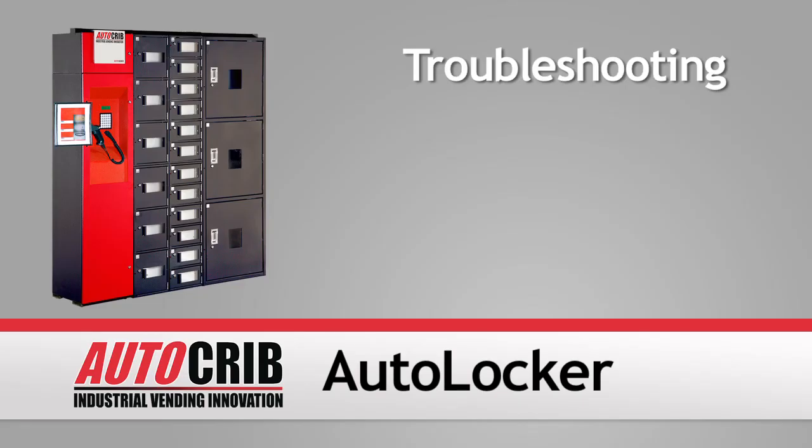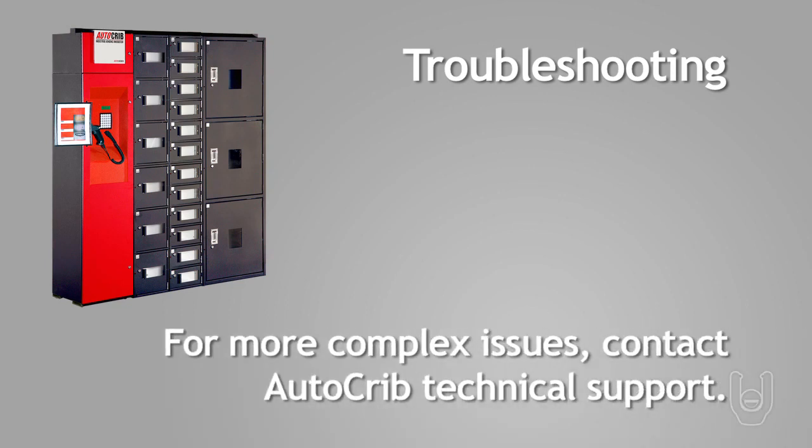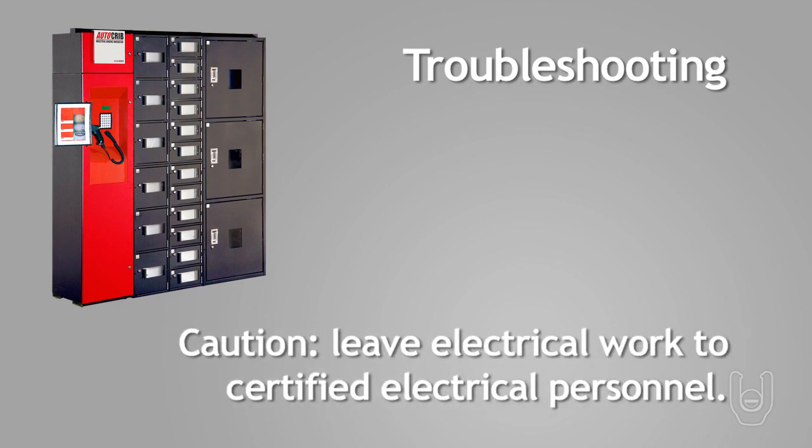This segment of your video instruction guide will show you how to troubleshoot basic problems with the AutoLocker system. Keep in mind that these are basic problems that are easy to solve. If you have more complex issues, contact AutoCrib technical support for further instructions with troubleshooting your AutoLocker system. And remember, always leave electrical work to certified electrical personnel.